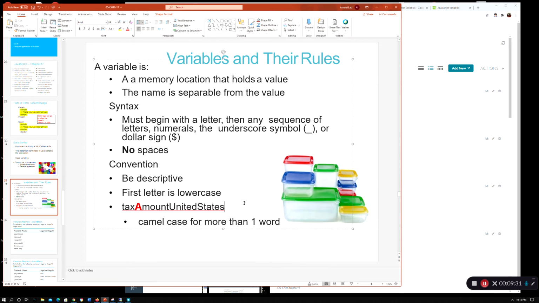So that's just a convention. There's nothing from a compiler standpoint that's going to force you to do this. But it's nice for readability, right? You can imagine if I made all of this lowercase, then it just looks like gobbledygook variable, right? So by having this capital A, capital U, and S, it kind of makes it look like there's a few words that you can recognize there, so it's easier to read. Okay, so that's the idea of camel case.